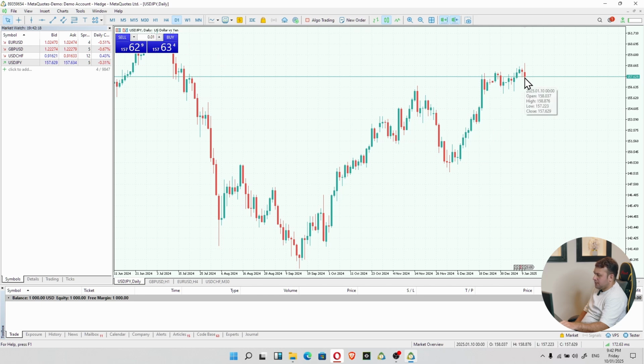If you expect that price will go up, you will press the buy, and if you see like market will go down from here, you will put the sell order. So if the market goes down, you will make profit, and if market goes up, you will make a loss. And if you are in a buy position and market goes up, you make a profit, and if market goes down, you make a loss.